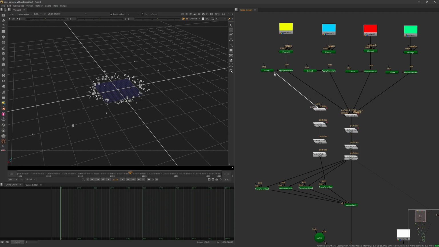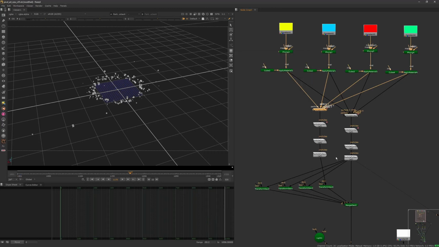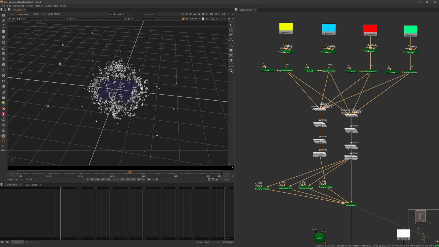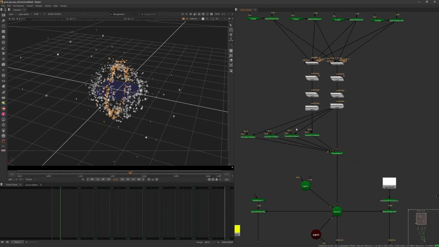So this is the particle, okay, let's change the seed. Right, so it's not exactly the same, slightly different, right? So they are all not exactly the same. We can do this, that's fine.